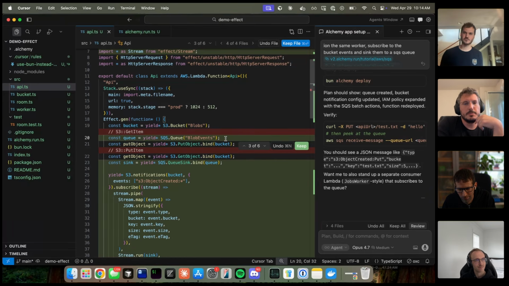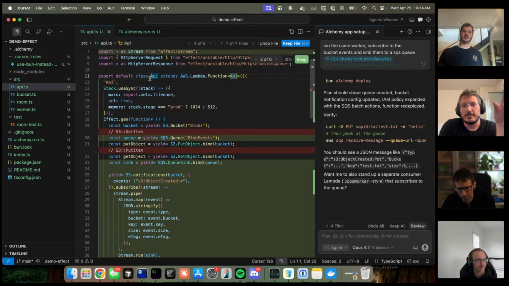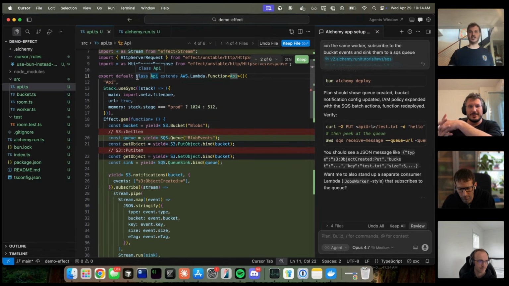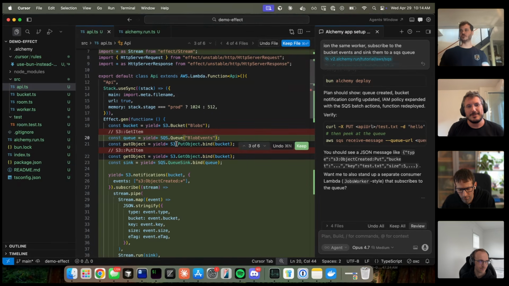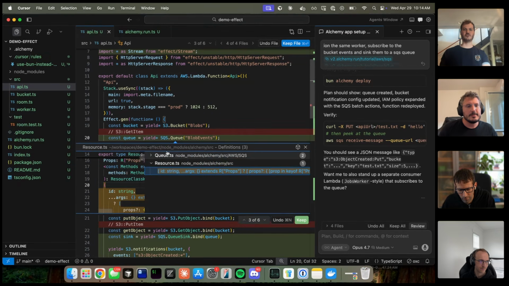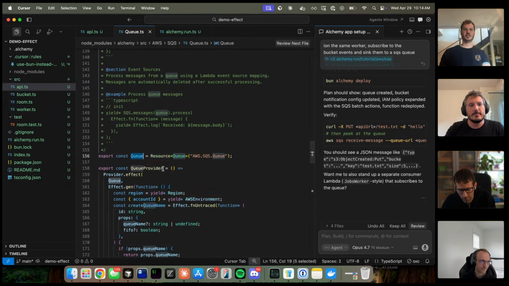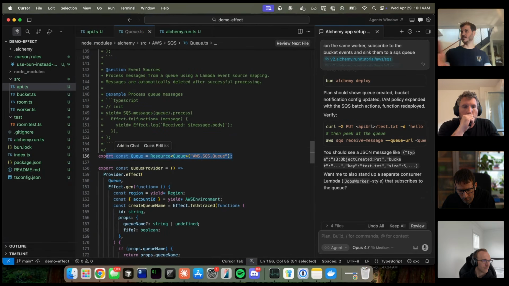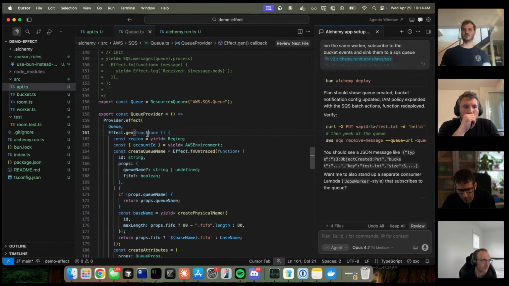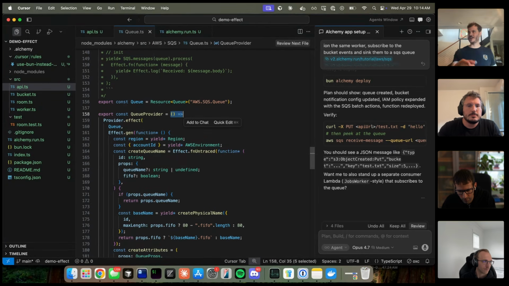What is the build process? Do you just strip out those things? Because obviously here the code is fused with the infrastructure. So this is just Rolldown, and the provider. If I go to the queue, it does nothing. It's just a data structure, and then this is the provider code. You can see why I've got this closure here. I'm trying to figure out how to do this with a Rolldown plugin. There is a way to do it, and we have a Rolldown plugin.